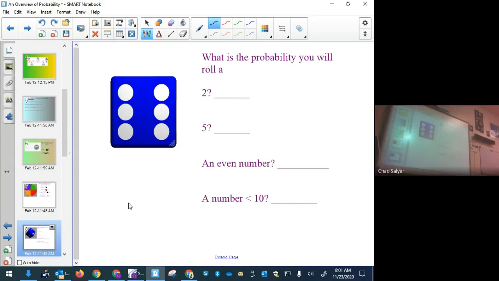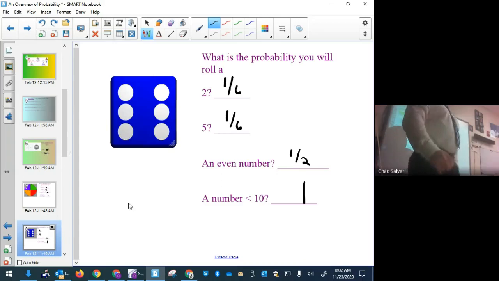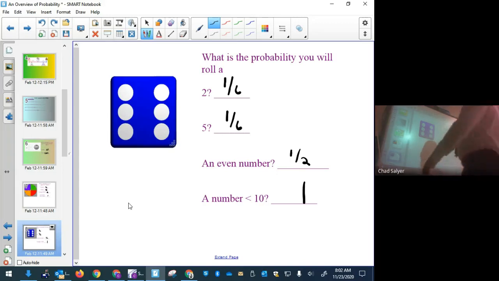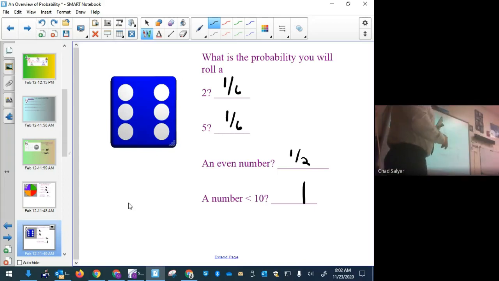Okay, what's the probability that we'll roll a 2 here, Mason? 1/6. Good. What about a 5, Colby? 1/6. What about an even number, Riley? 1/2. Good. What about a number less than 10, Gracie? 1. So you guys have the idea, I believe. All right. Any questions about any of this so far? Just straightforward probability. But again, if we went down the rabbit hole, we could make these problems extremely complex. We have to simplify them so that we can understand them.